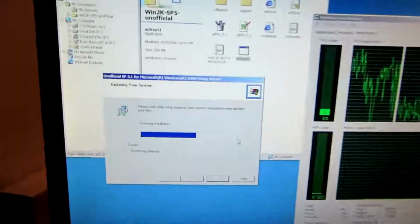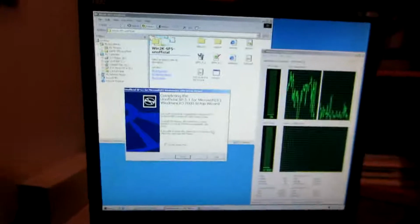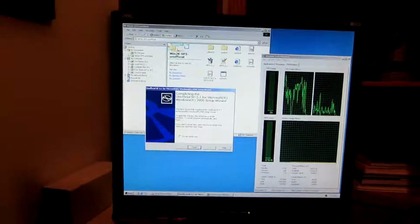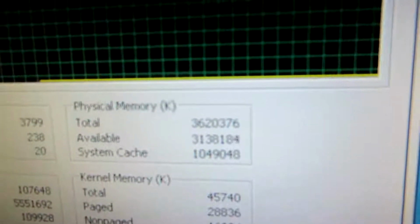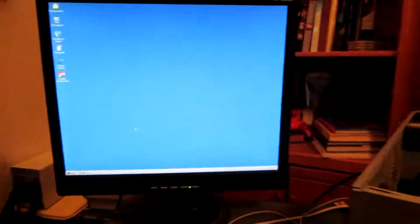Okay, well, we can see here what's going on there. The Service Pack 5 unofficial, you know, Windows 2000 went all the way to Service Pack 4 from Microsoft, but obviously plenty of updates past that, and so that's done. Just showing the task manager here, total memory 3.6 because it's a 32-bit setup here. Close that. We'll go ahead and reboot this boy.